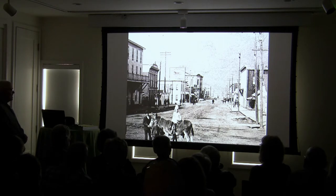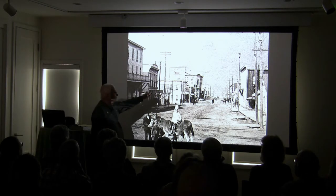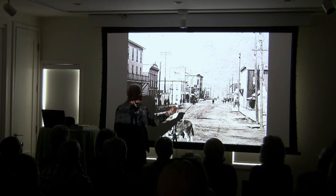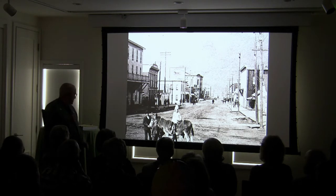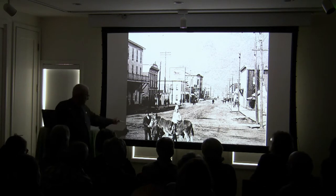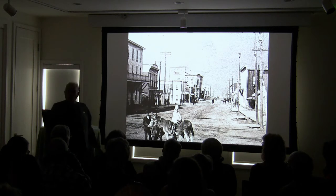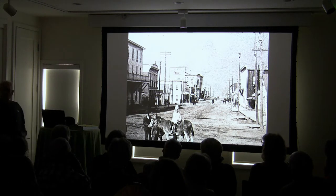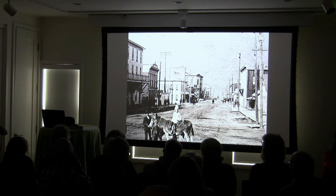This is in the heyday of Aspen. This is after 1889. We have the Opera House. We have the Hotel Jerome. What's interesting is, I don't know if you noticed, this young man is colored, near left. And he's in a lot of the Kelly photos. We don't know why. An interesting oddity that you see.